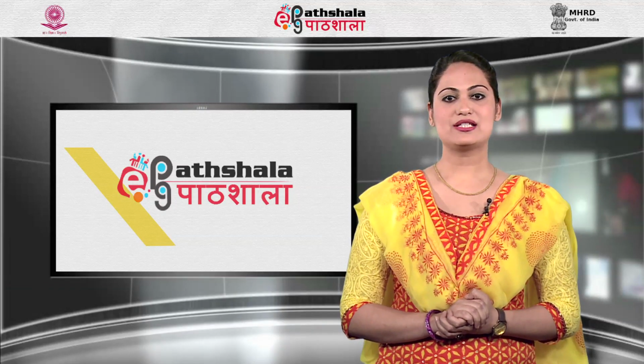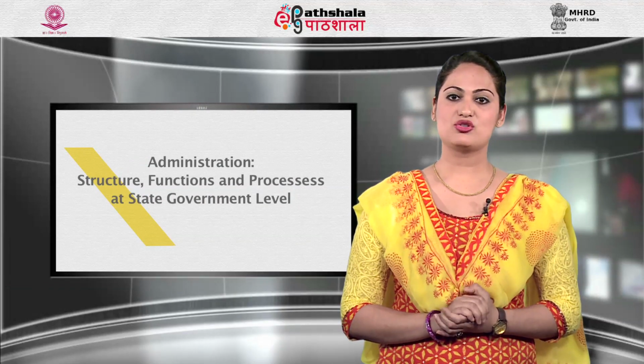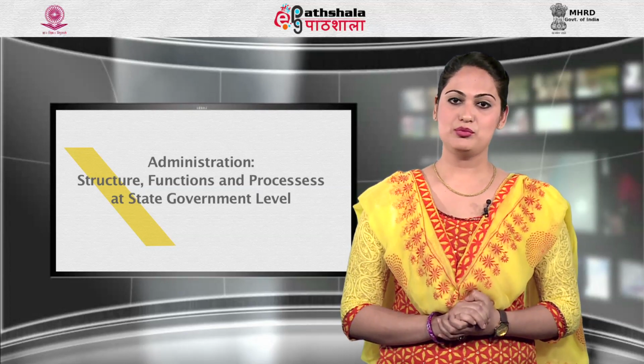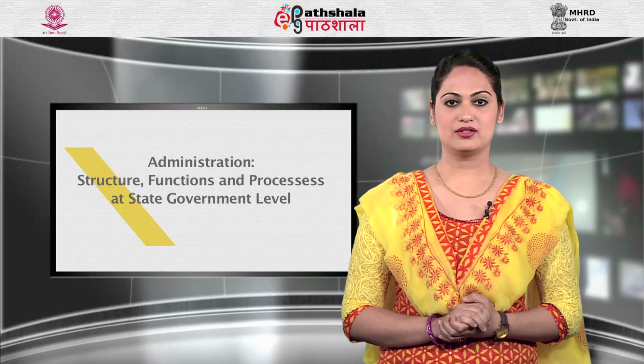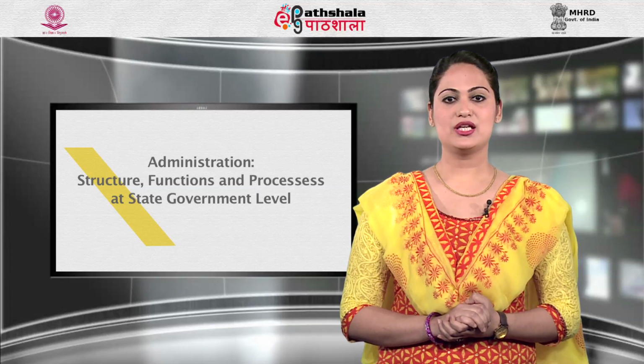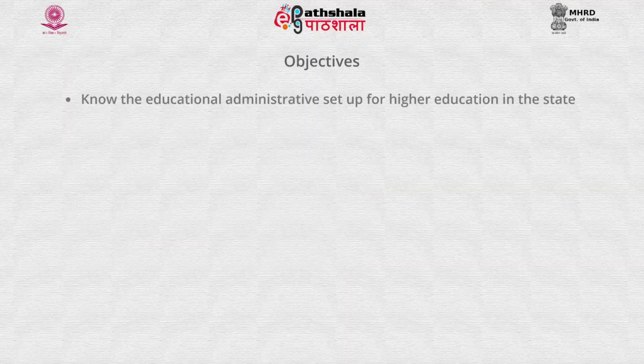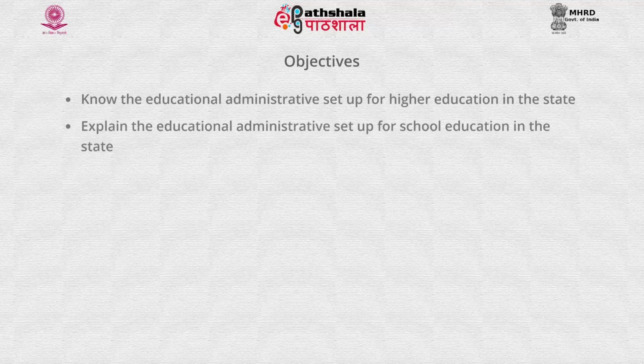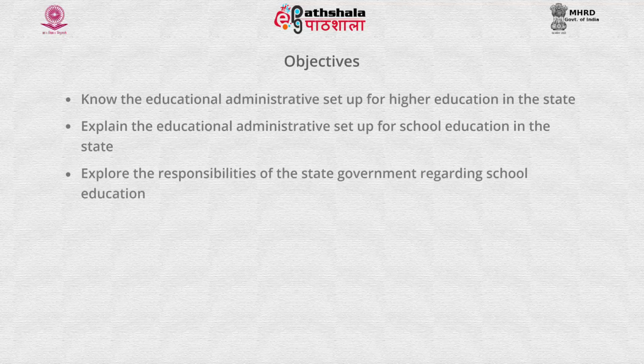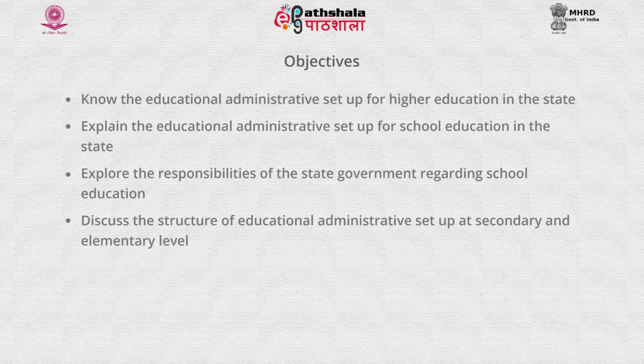Today we are going to discuss administration, structure, functions and processes at state government level. After studying this topic, you will be able to know the educational administrative setup for higher education in the state, explain the educational administrative setup for school education in the state, explore the responsibilities of the state government regarding school education, and discuss the structure of educational administrative setup at secondary and elementary level.